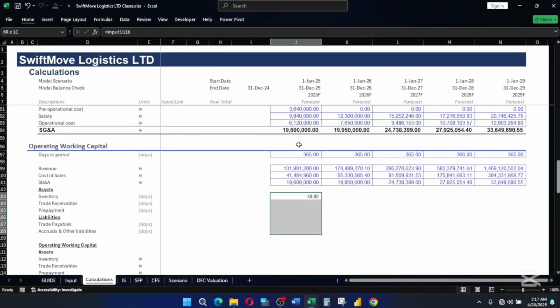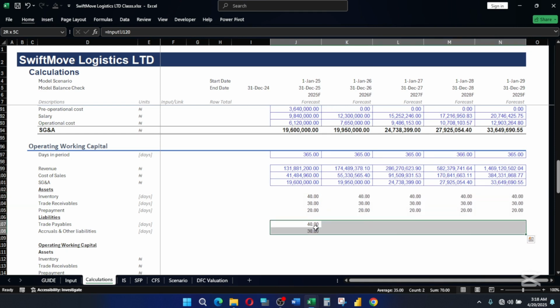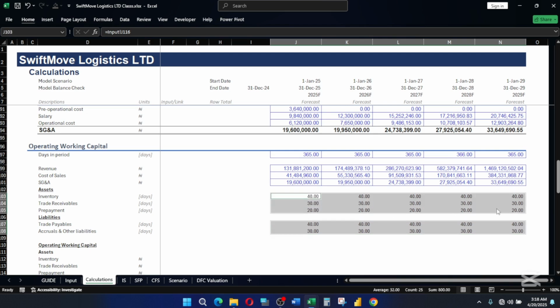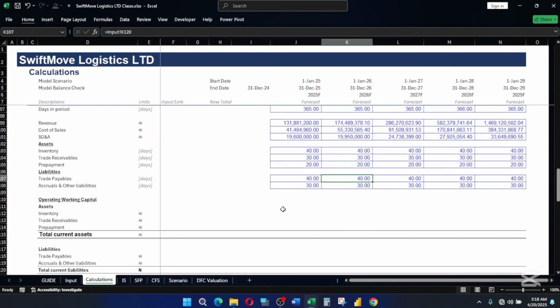Now just go ahead, fill this down, right? Fill this down. You can remove this. So we go ahead. Oh, sorry, it didn't work. Fill this, right? And you also fill this. You can go ahead and hold this. Then apply the link style to it, right? Apply the link style to it.